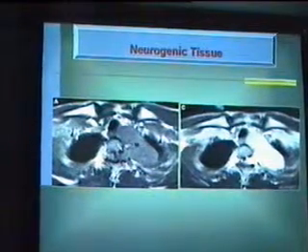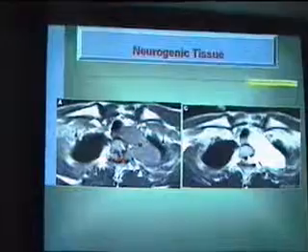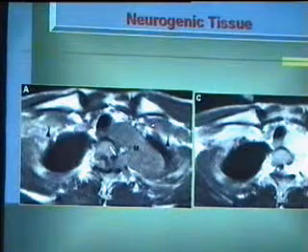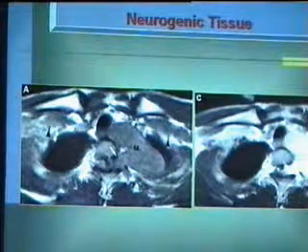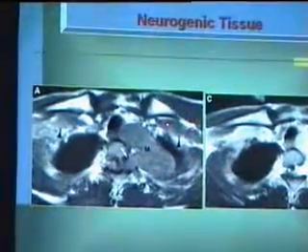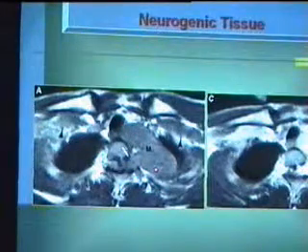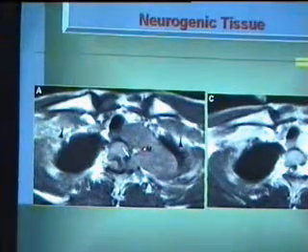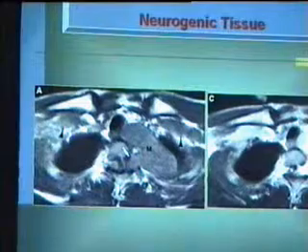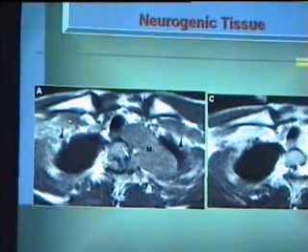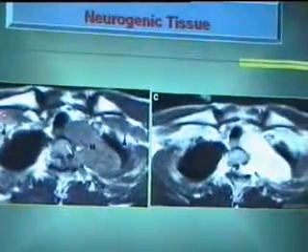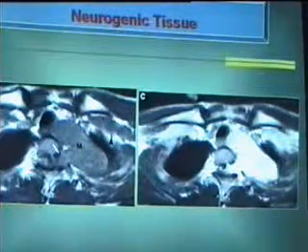ودي منظر تاني. شايفين المنظر بقى الـ extension اللي طالعة من السباين. المنظر ده شايفين other neuromas here and there. This is a case of neurofibromatosis. The multiplicity of lesion favors diagnosis of neurofibromatosis. طبعا حد هيقول لي طب وأنا هعرف منين؟ مجرد إن الماس دي لها dumbbell shape appearance، عندها intradural و paraspinal component يفيفر إن this is a neurofibroma most likely. The presence of other lesions together then most likely this is neurofibromatosis. These are related to other peripheral nerves in the chest wall going to the heart.